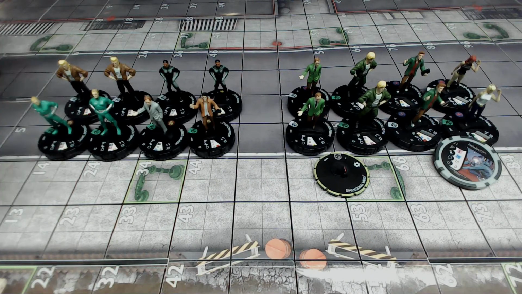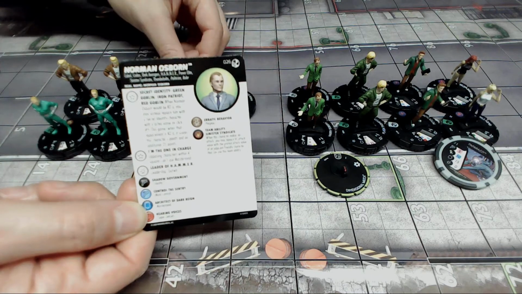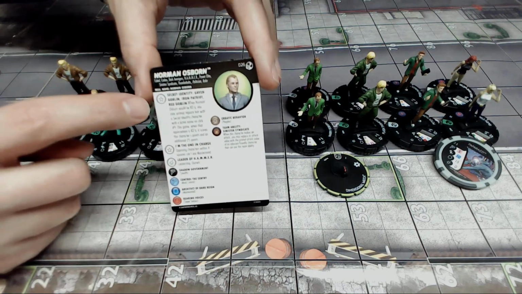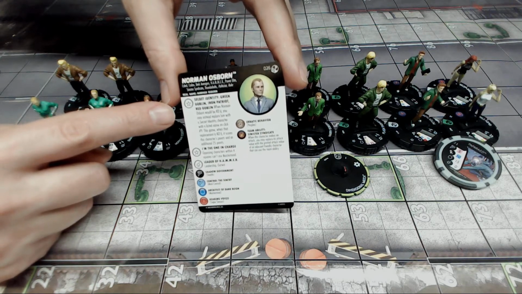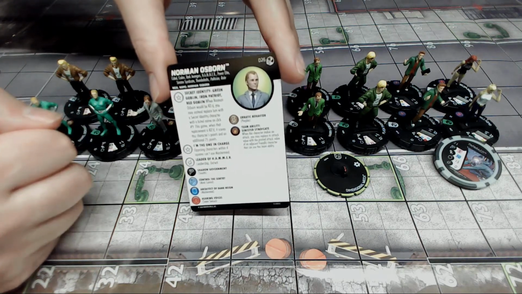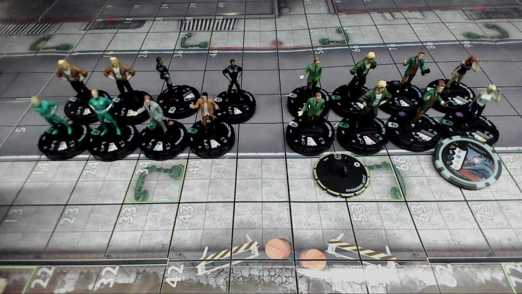So on each card, Norman Osborn, for example, oops, as I knock over this guy, has secret identity, and it says Green Goblin, Iron Patriot, and Red Goblin. So I can bring in one of those three characters if Norman Osborn gets KO'd. Yeah. And the characters are all like that.